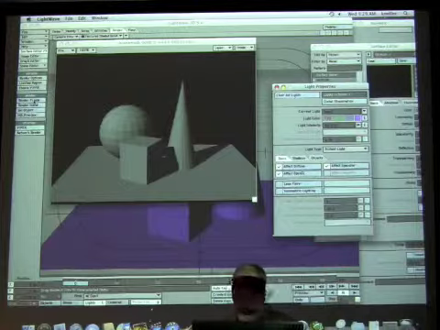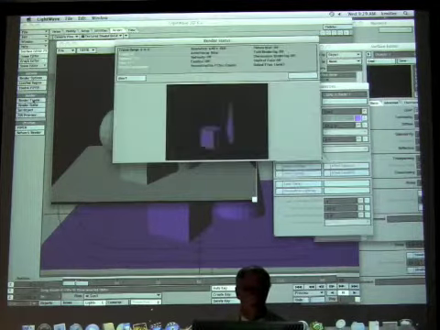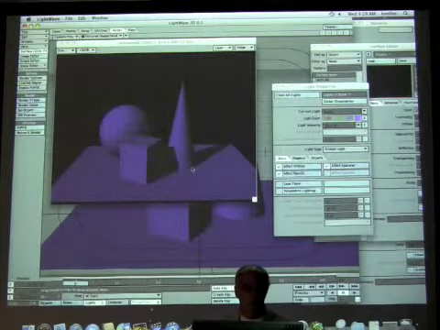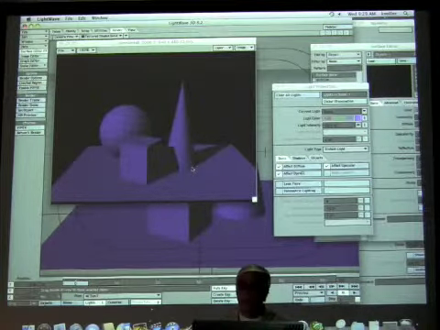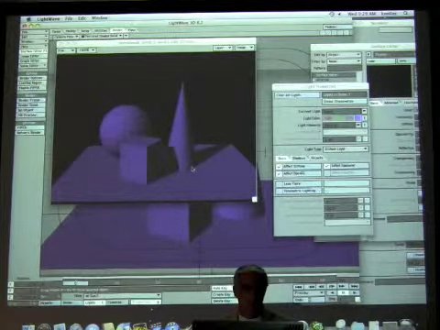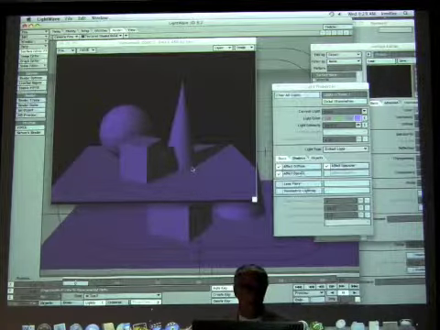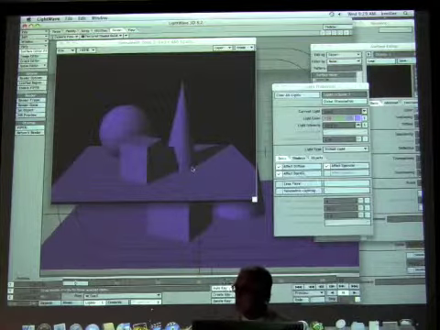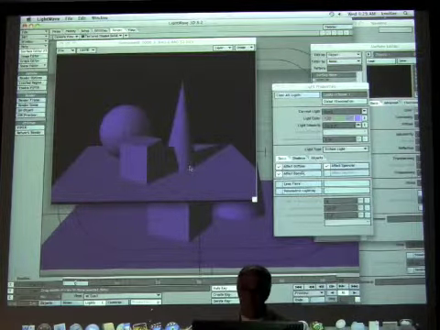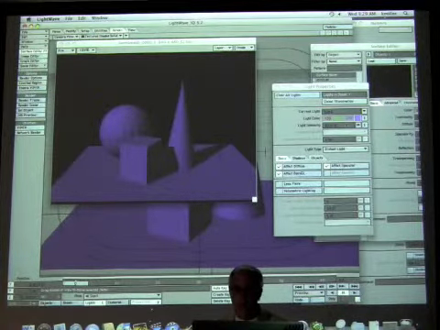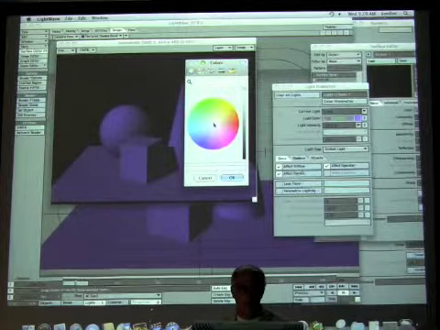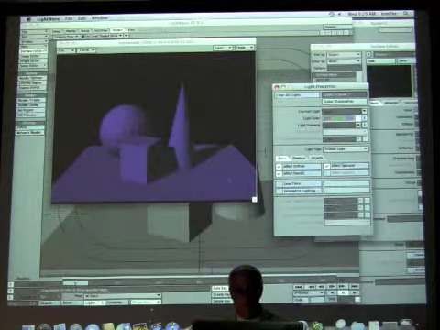This can bathe the entire scene in some color and unify everything in a way that you wouldn't normally think. And lighting can do that really, really nicely. You can create some nice effects. So for morning lights or afternoon lights or warm lights, cool lights, you can change it any way you want. Okay, so that has to do with how we can change the color of the light.